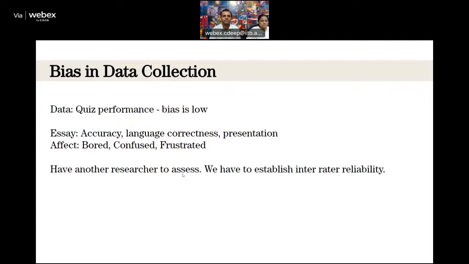When we observe a particular concept, or a student's emotional state, or if you are giving a rating for a particular thing, or assessing some student performance, you might have bias. To check whether you are biased, ask another researcher or another person to assess it. Like when you're recording the student's assessment of the essay, ask one more person to do the assessment, and make sure both agree on the assessment rating. If not, talk to each other again about why the marks differ.